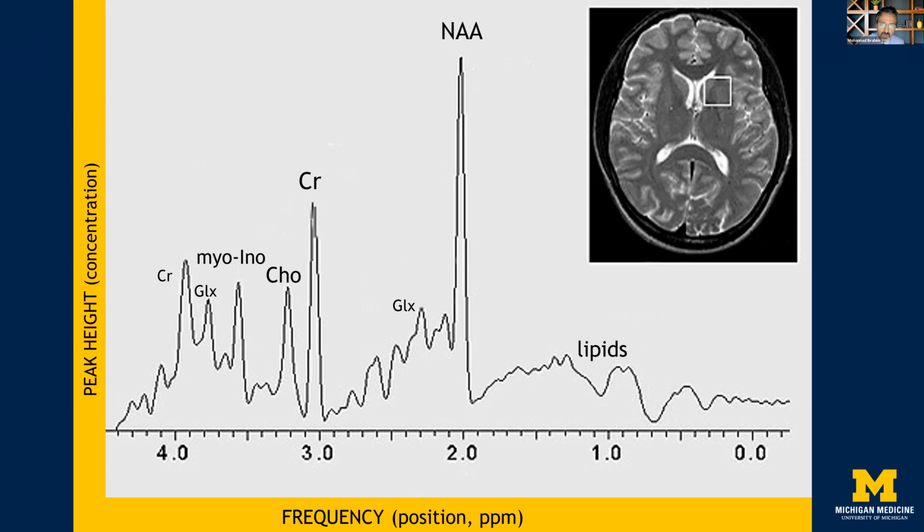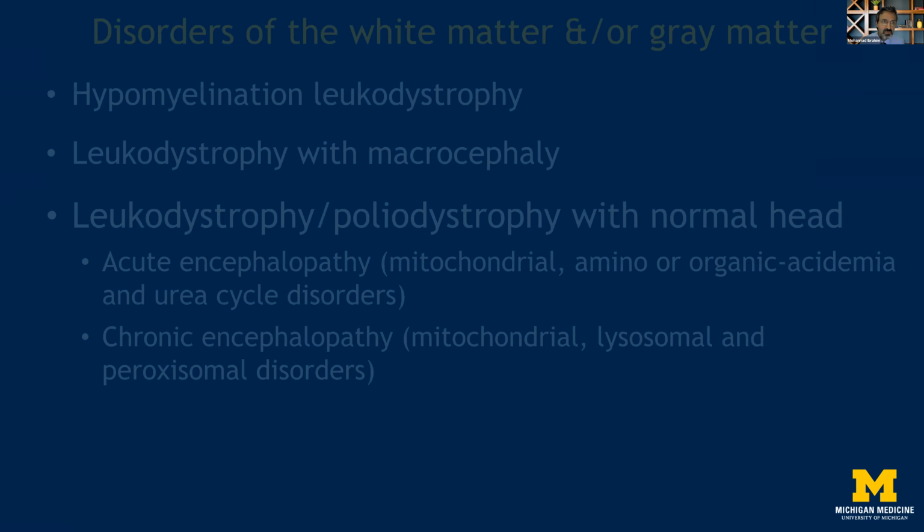Now, a general rule that we use to read MR spectroscopy is what is called Hunter's angle. If we draw a line connecting the tips of the NAA, creatine, choline, and the myoinositol, this line has approximately a 45 degrees angle, and this is what is expected in normal MR spectroscopy. However, kids with abnormal spectra will have an abnormal Hunter's angle, as we saw earlier in the example of the child with Canavan disease or the megalencephalic leukoencephalopathy. All right.